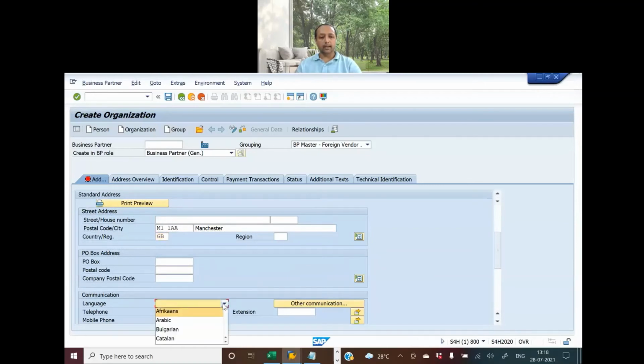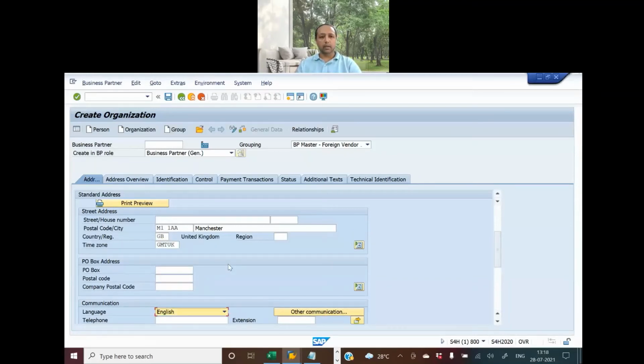Okay, and then you go for English language. I hit enter, and then right, I think that's all the required fields, and I will check once it is showing error free, and then I'm going to save it.